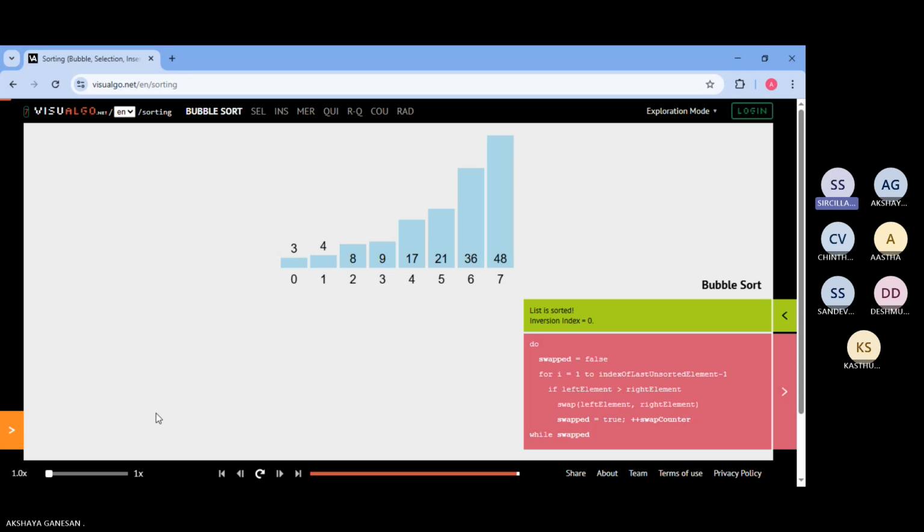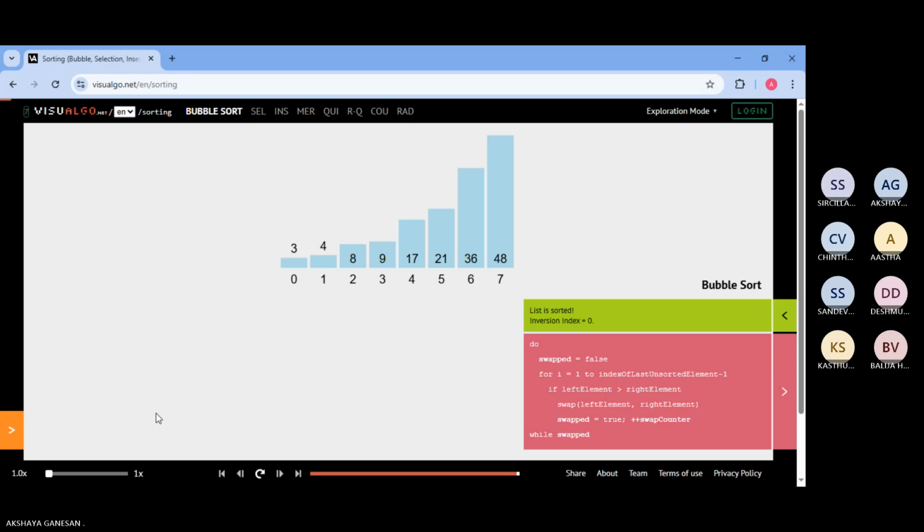Ma'am, it stopped at the if condition, ma'am. Which if condition? It is able to iterate through the whole array, but in the if condition, left is not greater than right, so it is not able to go through the if, so it is directly skipping the if condition to swap.